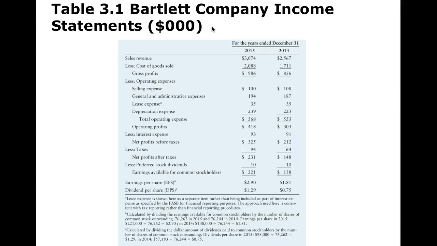Here is a basic income statement, and what we look at here, we like to see year over year. Much like your report card, you want to see yourself improving in your grade point average, maybe going from a B average to a B plus, then to an A minus. We want to see companies do the same thing. So we want to see growth in sales, which we have here. We want to see growth in gross profits, which we have here. We want to see growth in operating profits, which we have here. And we want to see a reduction in operating expenses, which we don't have here.